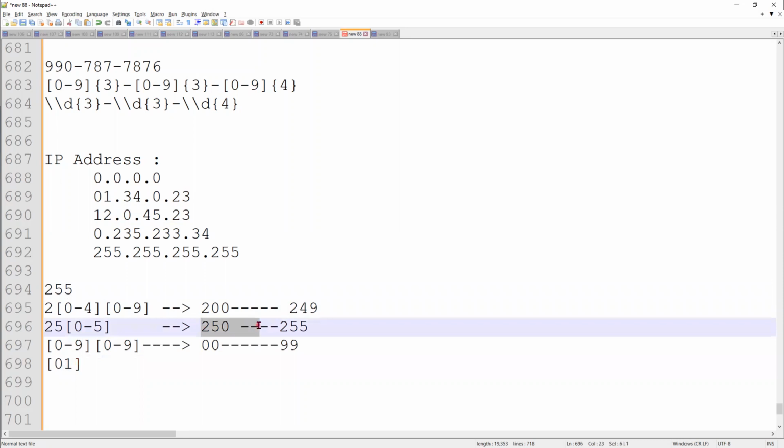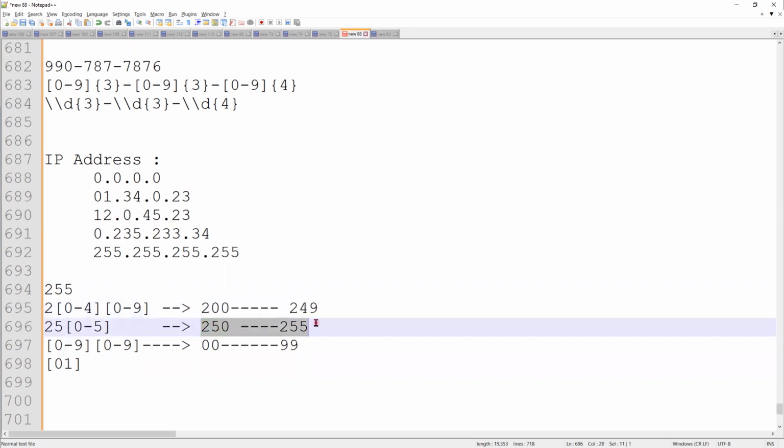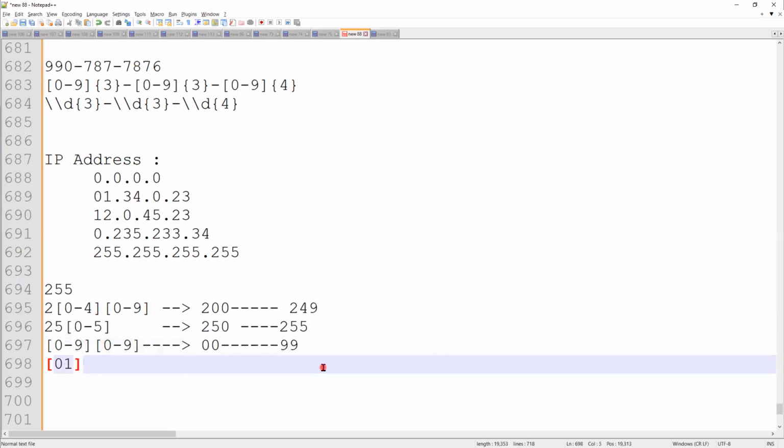Or the user might enter 250 to 255, or between 00 to 99, or a single digit.